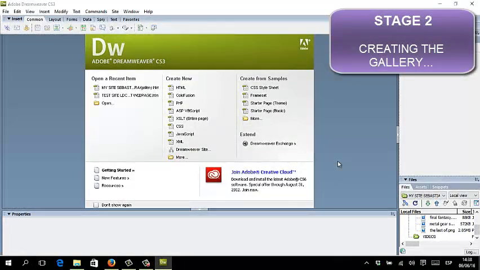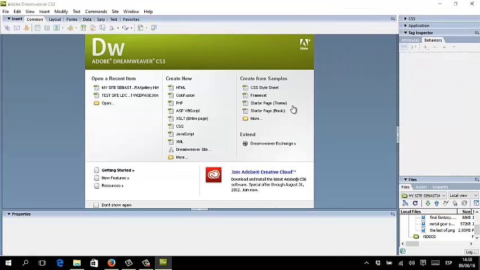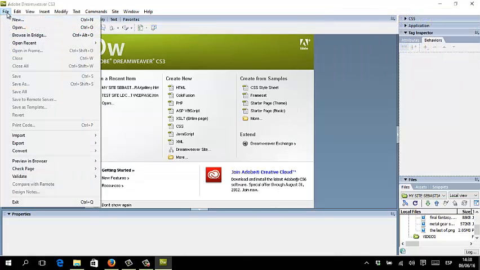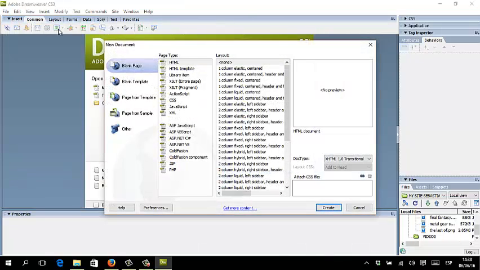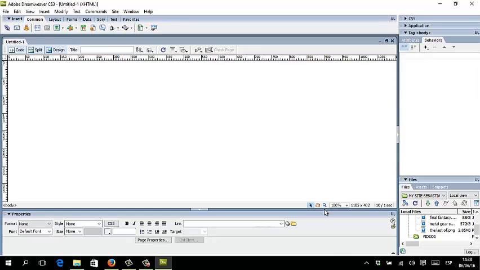To start with our gallery creation, let's start with a new HTML document. Remember, if you don't have this start screen, you can go on File, click on New, and start with a new HTML file. So, in previous sessions, we learned how to create HTML data tables.